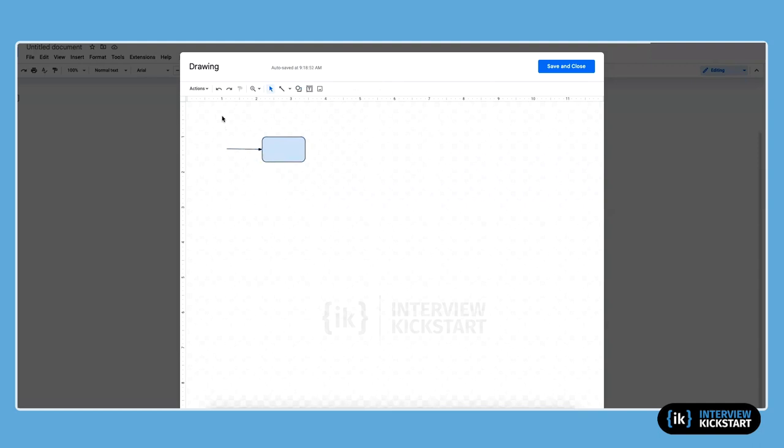So the input. This is the user, or let's call it client. The client would be in this case the Zoom app or the Google Meet app, or Google Hangout browser or app on the user side. So this is going to be our API gateway, and here would be the rest of our backend. Of course there's a load balancer and things like that. We can talk about the scalability of those aspects.